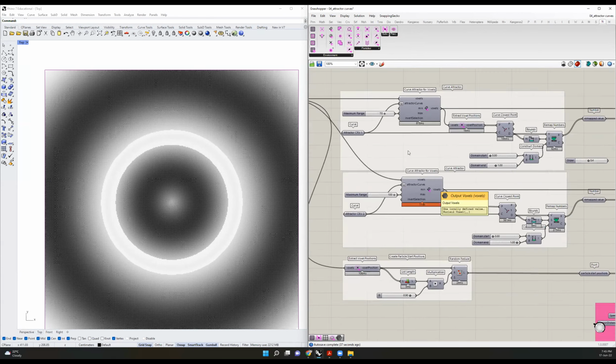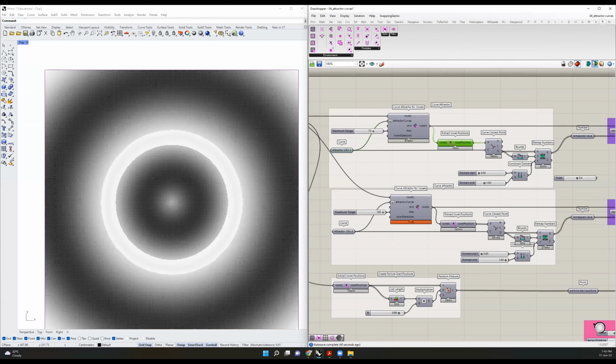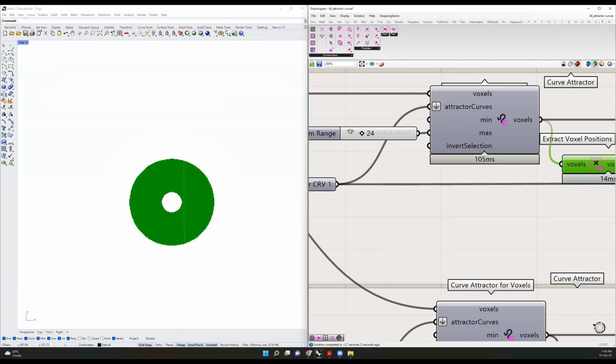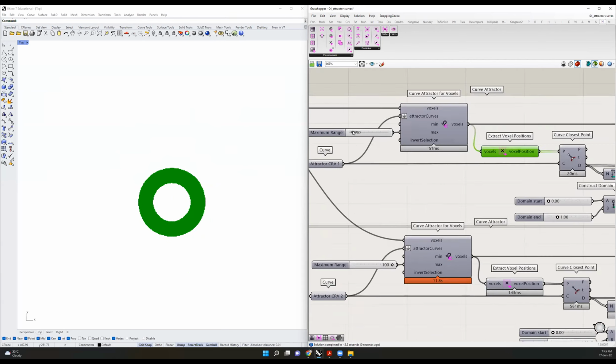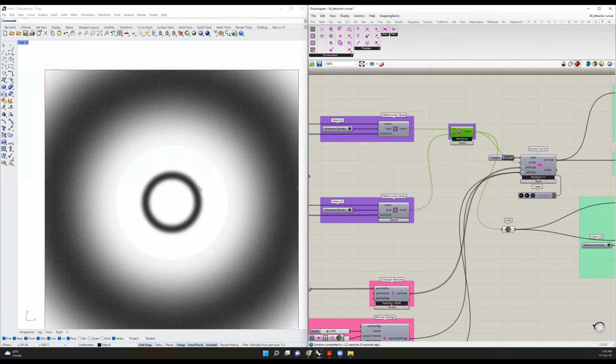So we have this curve, and we have these voxels. If I were to have like a smaller range, yeah. So this is, you know, I'm modifying the way my voxels look on the go.